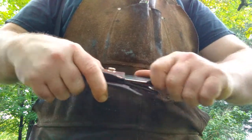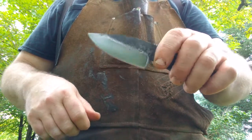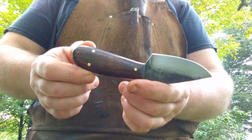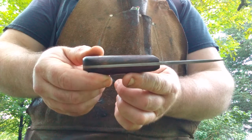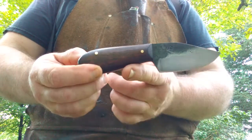This is one of my short blade everyday carry cross draw knives. The blade is approximately 3 1/8 inches long. Overall length is about 6 1/4. 1/8 inch blade, full tang. 5160 high carbon steel.